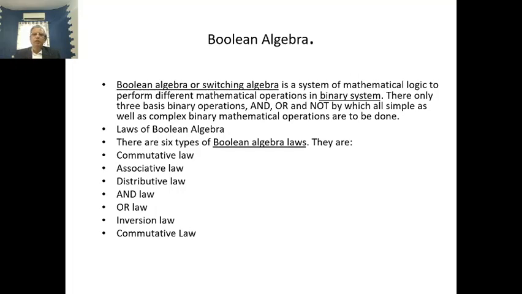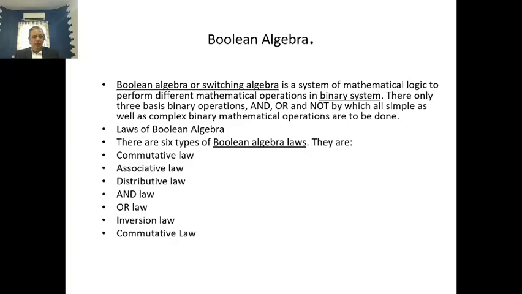Then the next one is Boolean algebra. Boolean algebra is used to analyze and simplify digital logic circuits. Using Boolean algebra, we will analyze the digital logic circuit as well as simplify that logic circuit. As it is simplified, the number of gates is less and the complexity of the circuit is reduced. For that purpose, Boolean algebra is used.